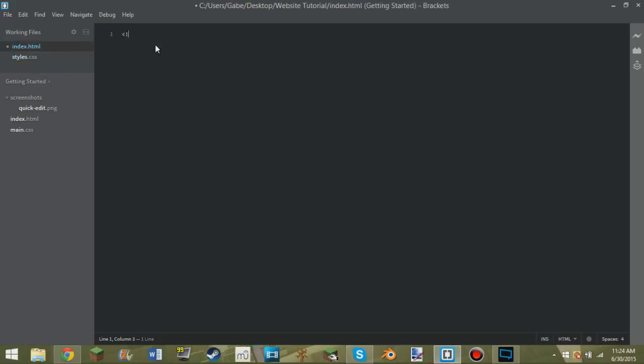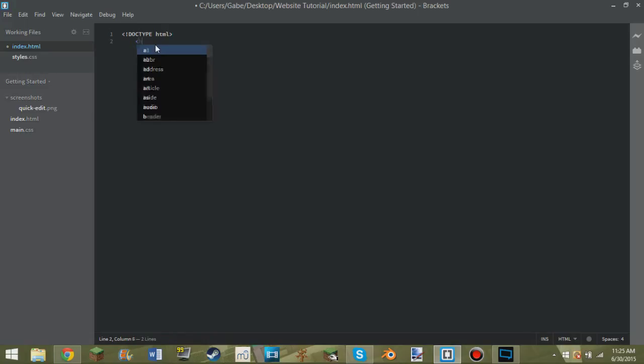So, to start off with, you want to type in the bracket, this caret thing, exclamation point, DOCTYPE in all caps, then lowercase html. Then you want to tab over. Tabs and stuff don't matter, but it just helps you keep organized. If you really wanted to, you could do everything on this line, but then you won't be able to locate anything. So yeah, you want to enter down and stuff.